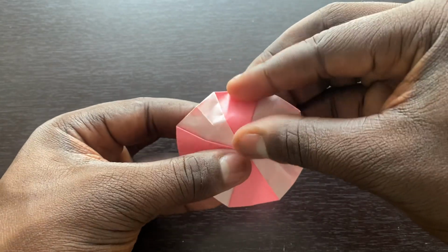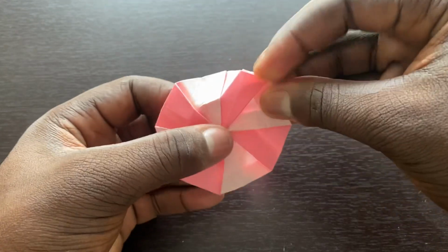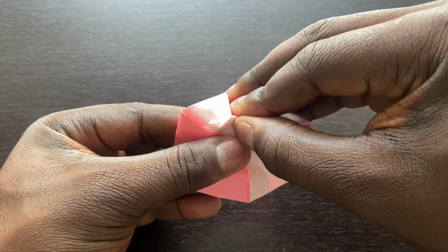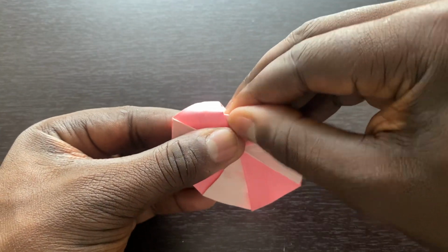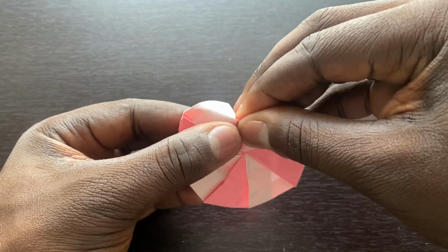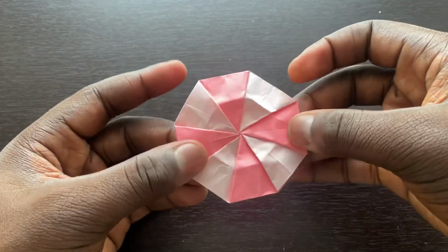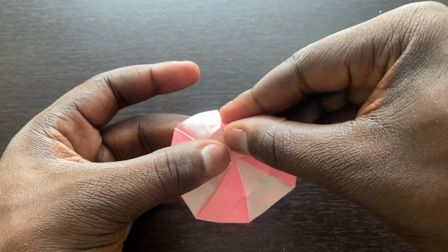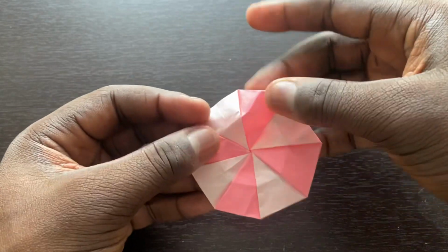I'm going to pinch, pinch, pinch, pinch, pinch. All right. And then you get this kind of smaller octagon within the bigger octagon, right?